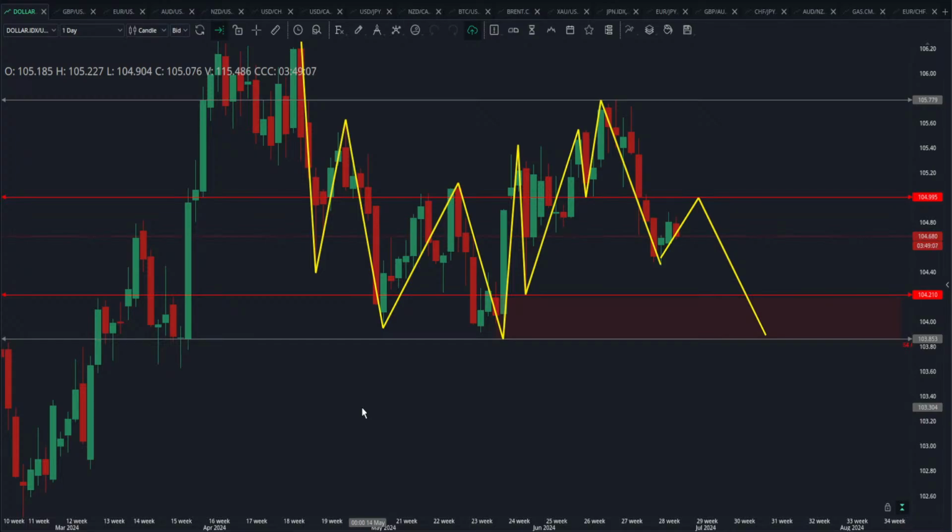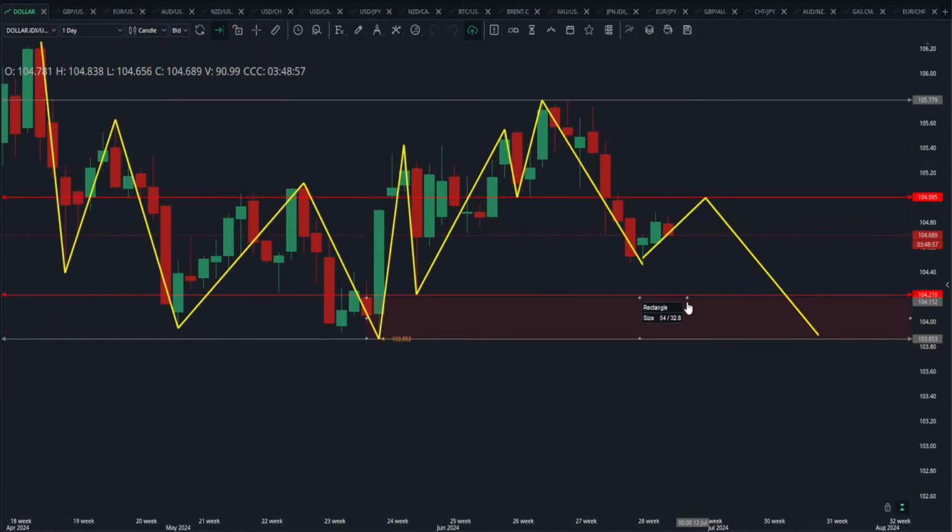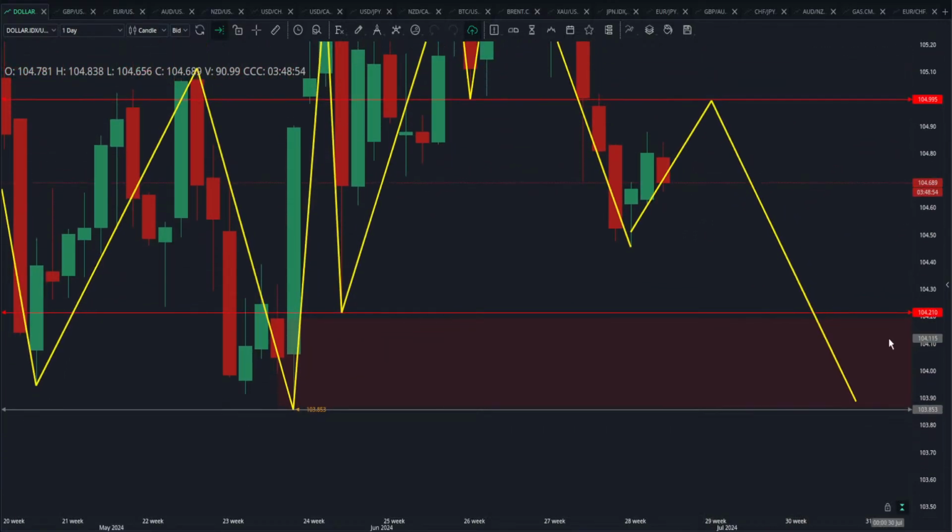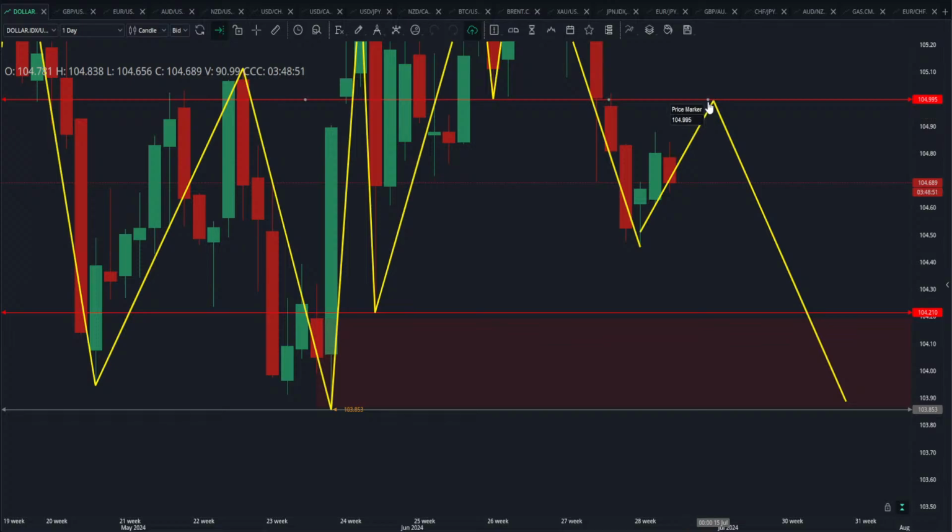All right, first things first, right now on your screen is the US dollar index. This is the daily chart of the US dollar index, and we are expecting a further down move in the dollar index in the manner that we have plotted here. First, we are expecting the price to go higher towards 104.99, and then maybe after some consolidation, it will push down to the levels of 104.21. Well, the US dollar has already moved to a high of this candle, which is 104.87. This may be sufficient to push the price down because of this bearish short block here.